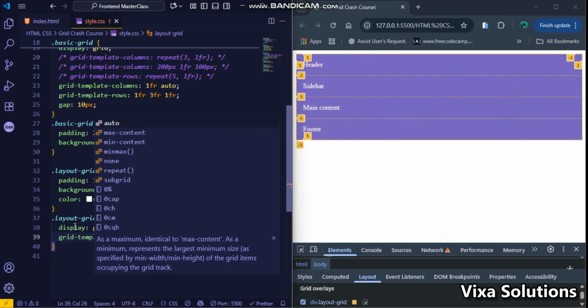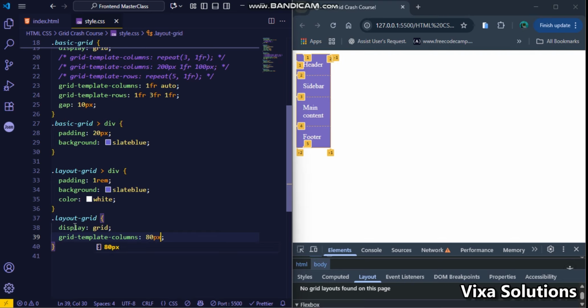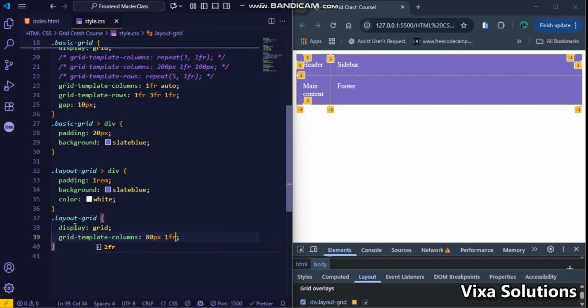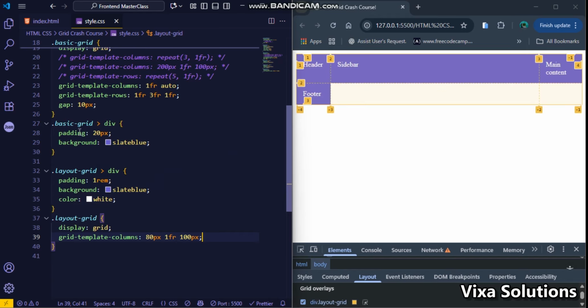Let's give the header 80 pixels, and then 1FR for the main content and the sidebar, and 100 pixels for the footer. Can you see that?